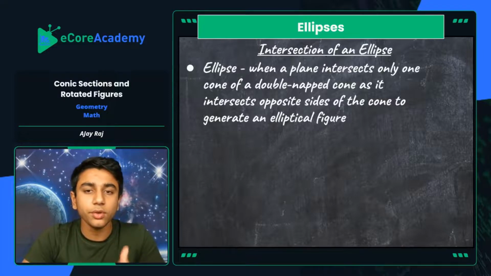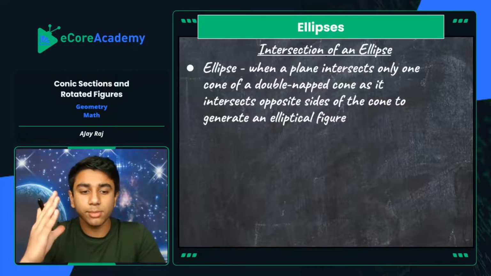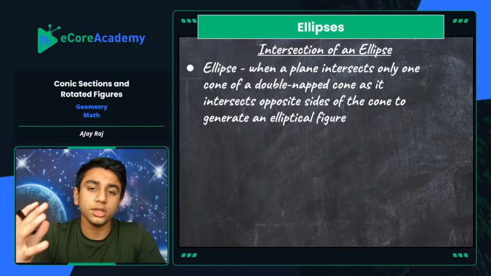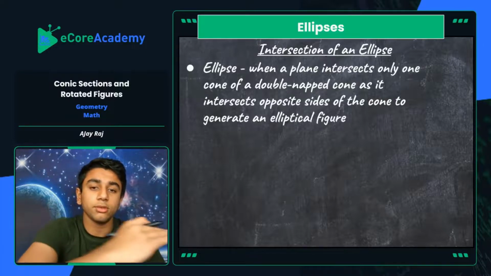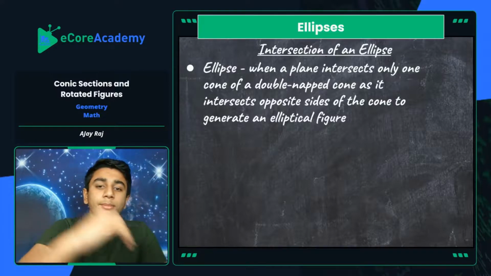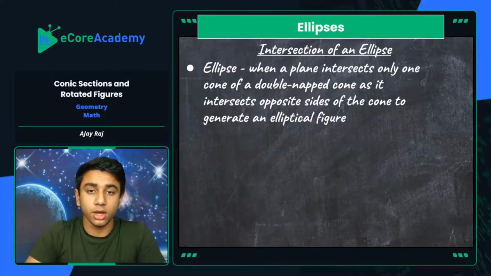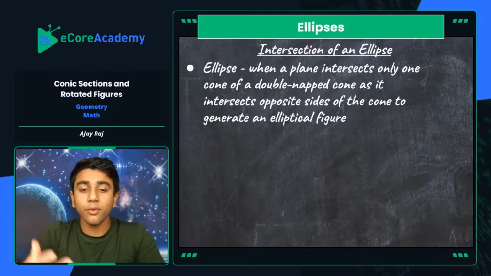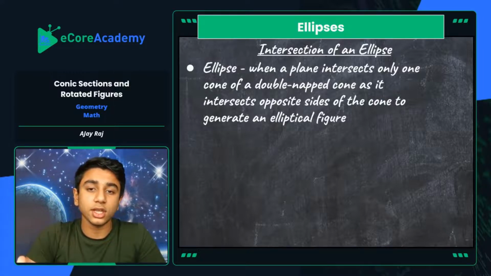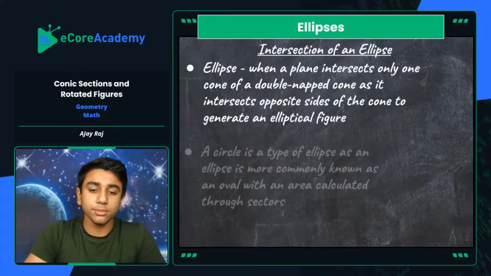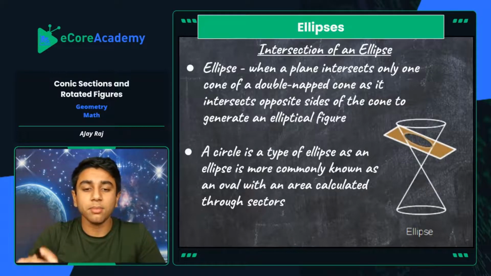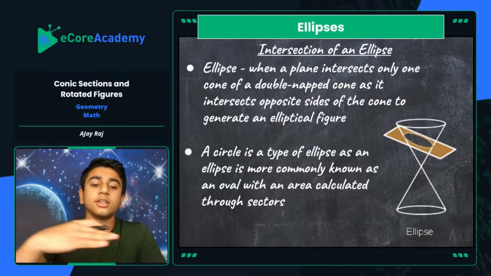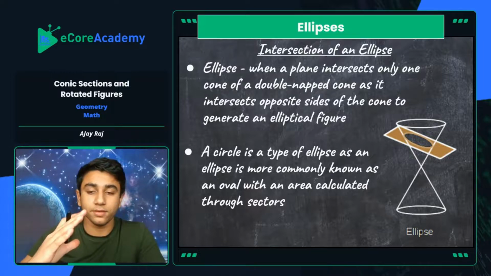So just like a circle intersects opposite sides, but it's about the positioning of the plane in relation to the cone itself. With a circle, the plane is going to intersect perpendicular, meaning straight, flat across, at a 90-degree angle to the central axis. However, with the elliptical figure, you have more leniency. A circle is a type of ellipse, as I'm going to say here, also known as an oval, but it has many more properties as well, meaning it can also be classified as this figure as shown here. So it does not necessarily have to be a circle. It can also be other ovular figures like an oval.